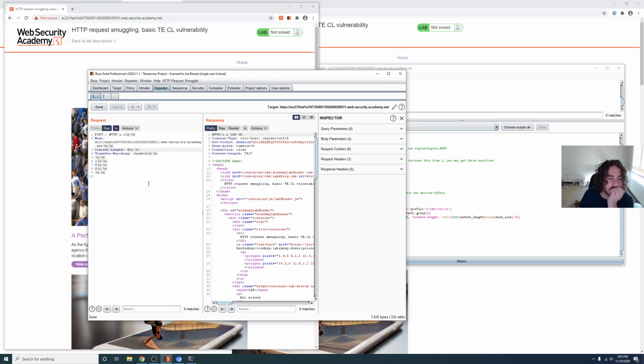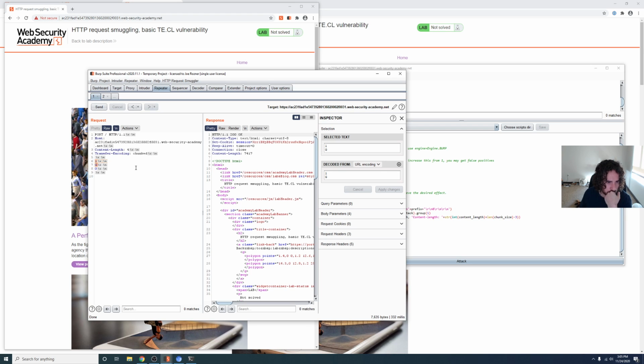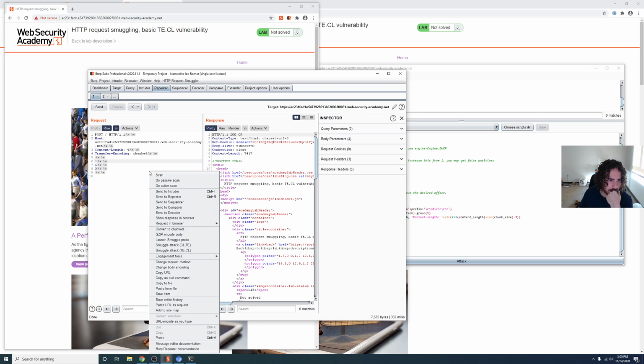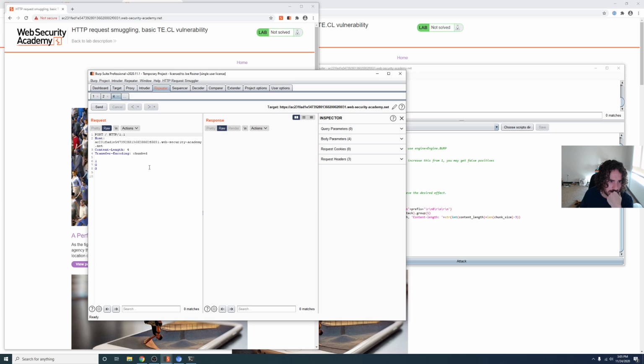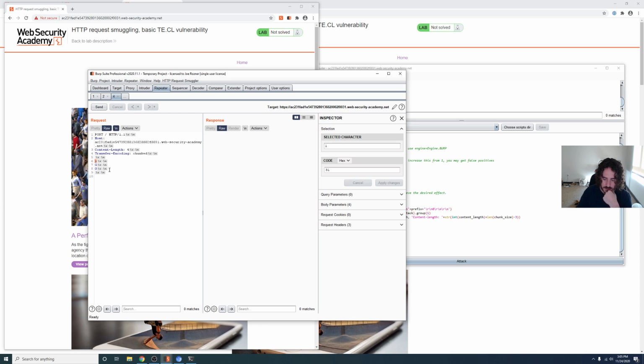Whatever, so the front end is gonna read all of this, and it's gonna handle it properly. The back end is going to read the first 4 bytes, which are 1, 2, 3, 4. Which, can I make a copy of this? Peter, yeah, okay. Like, can we just do 0?